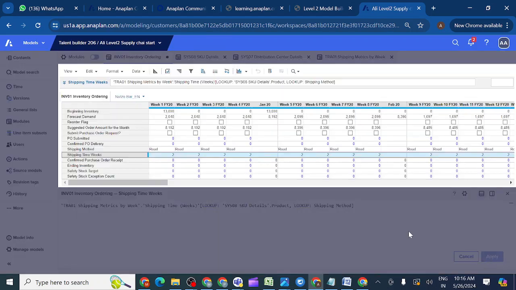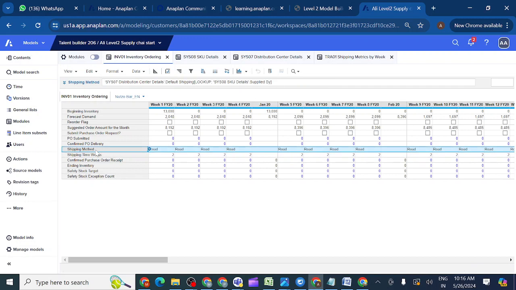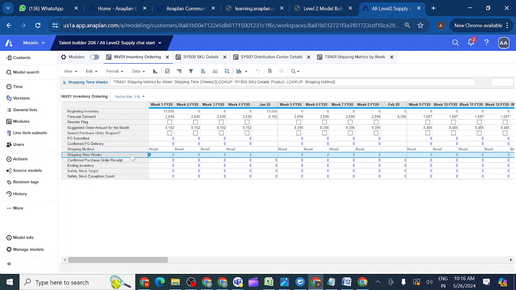If I have a product line item, if I have a product line, I have shipping method in this one. If I have the product line item somewhere here, I could take that as well in the same module. I don't go to the system 08 module. I have the line item here, that is the reason I am taking it here. Is it clear how I got shipping time in weeks? Yeah. So that is the thing, nothing is there.